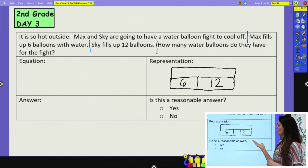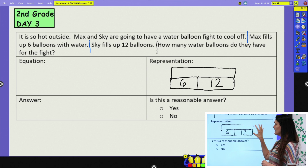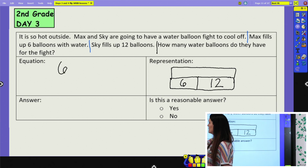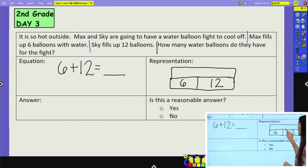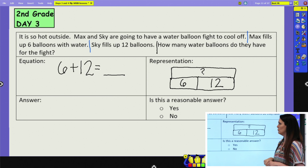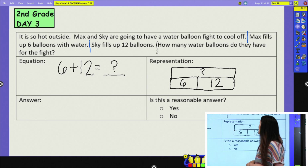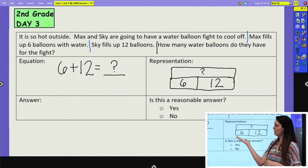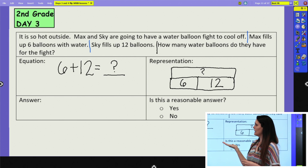So when I create an equation from this, we know we have to add the parts together. So we have a part that's 6 and a part that's 12. So our equation would be 6 plus 12 equals, and do we know our whole yet? No, so I'm just going to put a question mark in there because we don't know what that whole is. Now we can use our equation to find our answer, okay? So what is 6 plus 12?